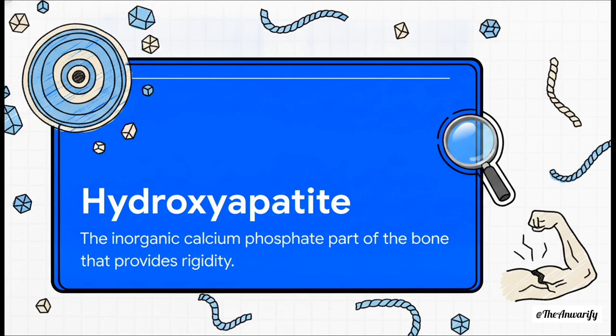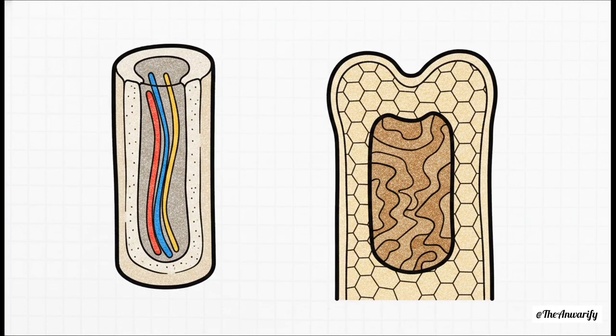These rings are a mix of an organic part, which is that collagen we mentioned earlier, combined with a rock-hard inorganic part called hydroxyapatite. Hydroxyapatite is basically calcium phosphate, and it is the exact mineral compound that gives bone its legendary, unbending rigidity. So with all this dense rock, how does the structure actually stay alive? Well, remember our city metaphor? Think of the bone as a bustling city with an intricate network of highways.